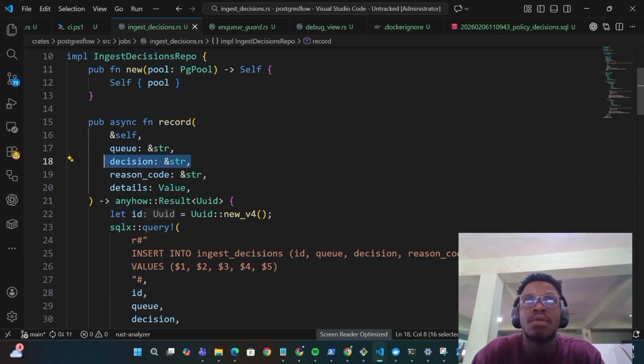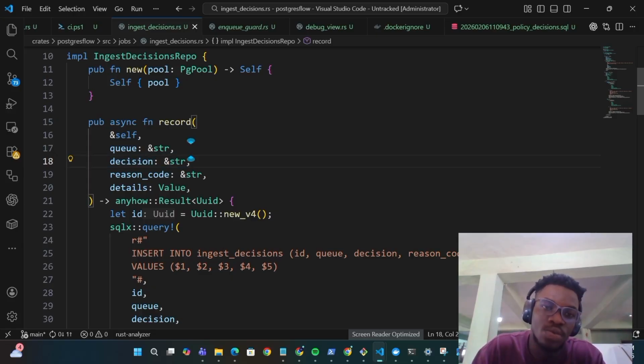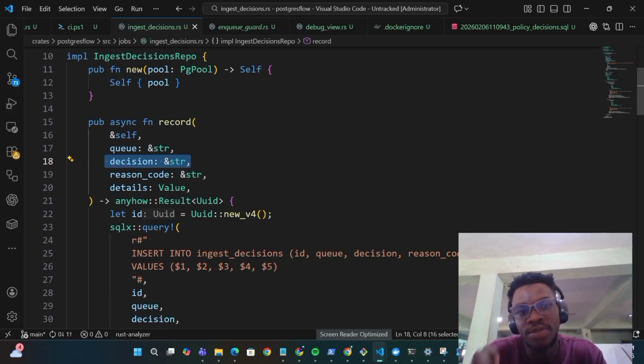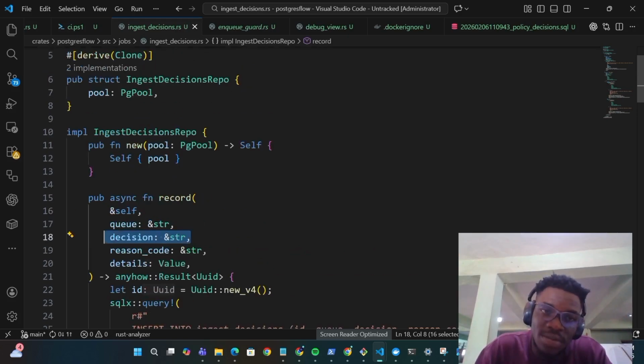Either we use an enum inside our database, which has some trade-offs here and there, but I think the better way for us is to use this string and also use a check constraint to check what we need. And what we're looking for is either denied or allowed, right? So yeah, that's basically what this thing is.